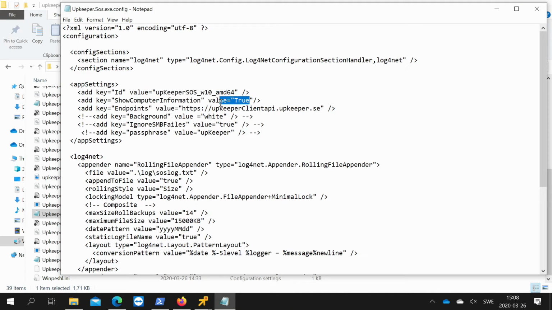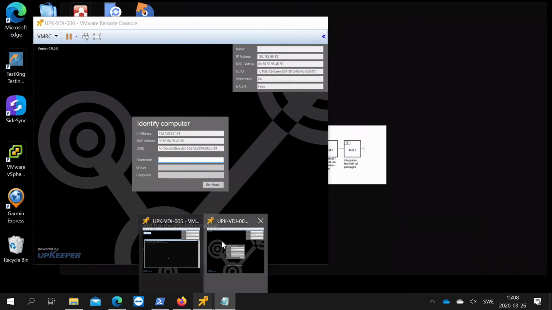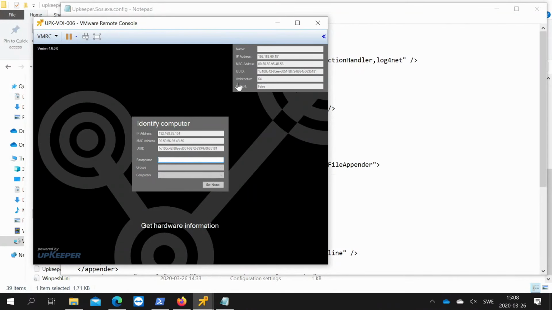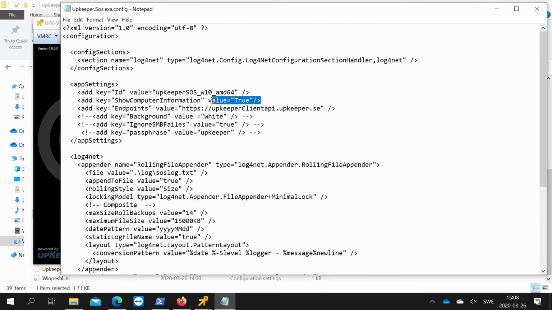Show computer information, this is a new setting. Earlier we had to go to the debug mode to access this information in the right corner, so we can see the IP address and computer name, whether this is running in UEFI and so on. If you want to activate it, add this key and value true.